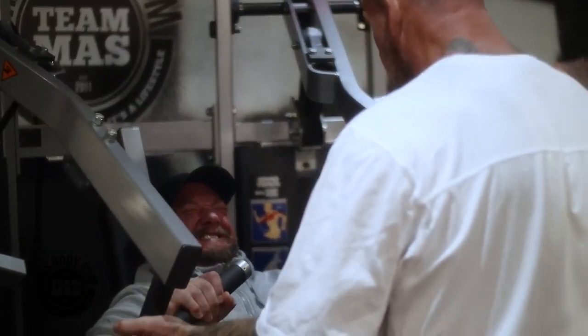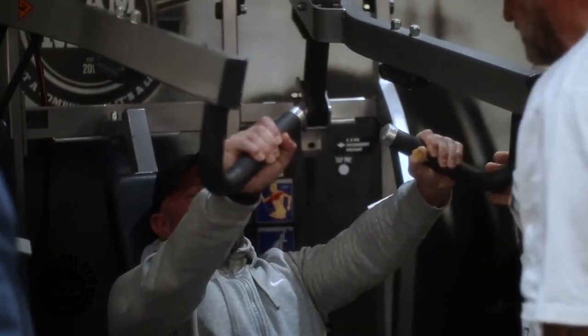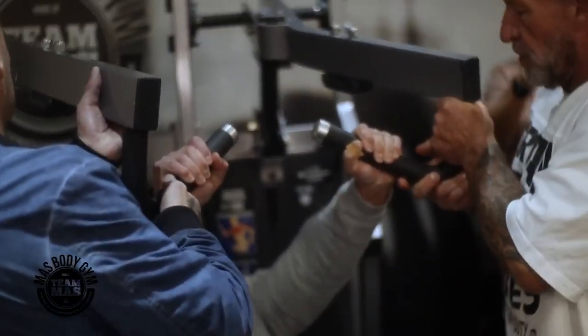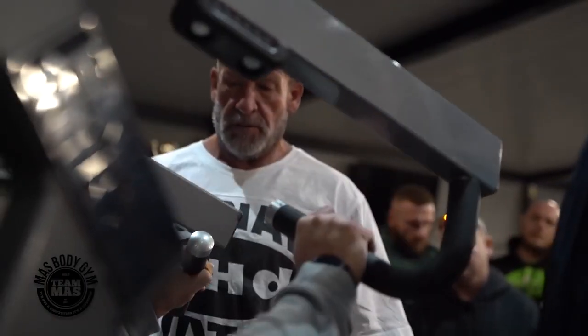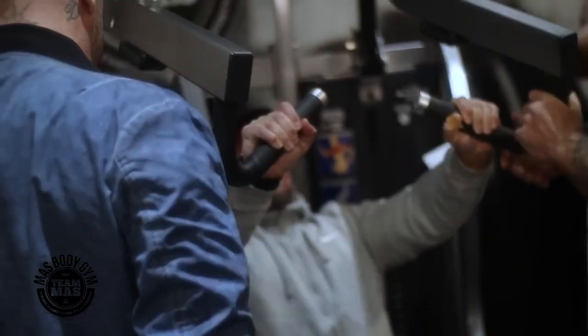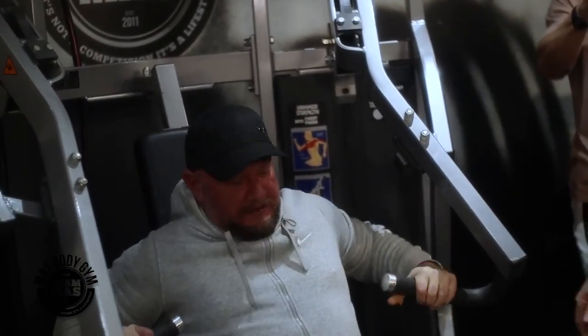Squeeze it in, squeeze it in. We got one more. Me and you, one more. Come on, let's go. Power. Squeeze it in, squeeze it in, squeeze it in. Hold it there. Hold it there. Slow down. Slow. Okay, top. Up. Hold it. One more. Up. Hold it. Nice. Good job, mate. Nice one.